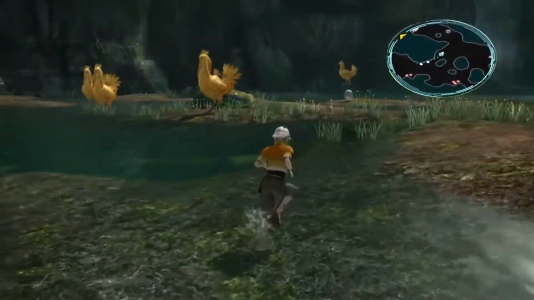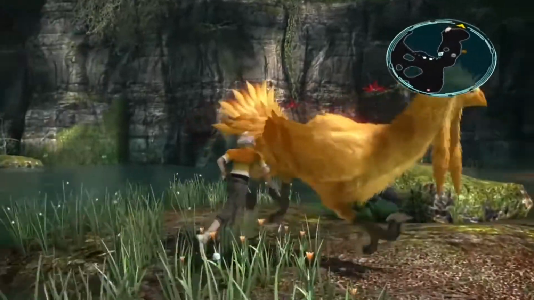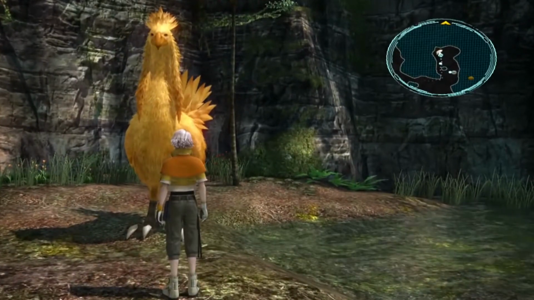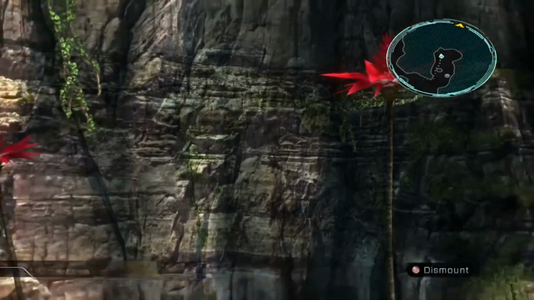I really hate this little map area because I keep trying to just run across the water, but it's too deep. Don't run away from me. This chocobo trusts me though. Hey Choco. Bobby Corwin. Giddy up!